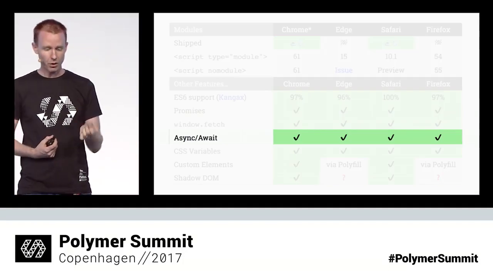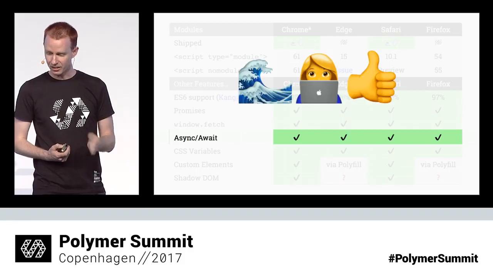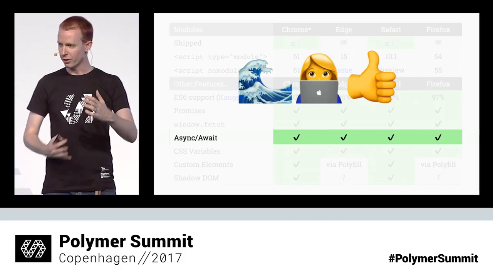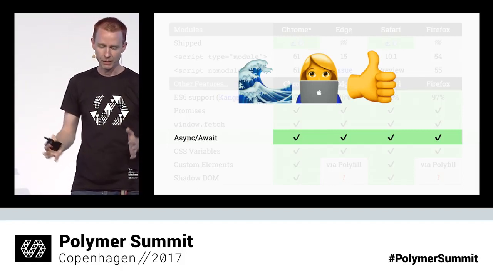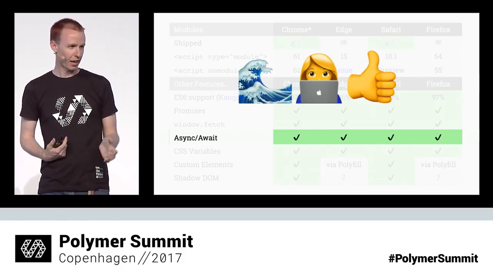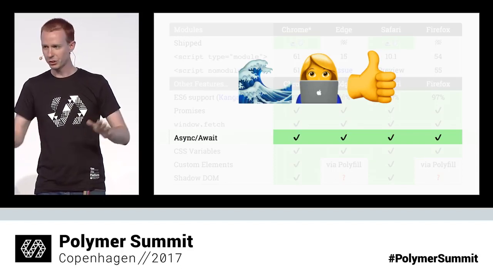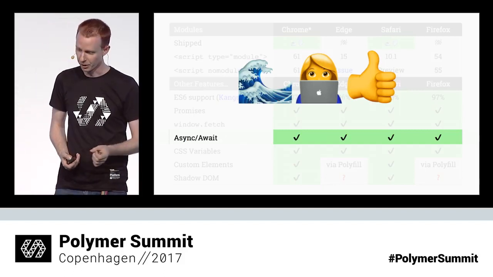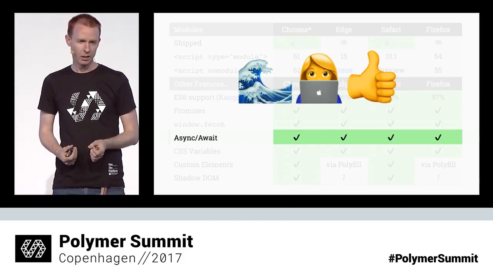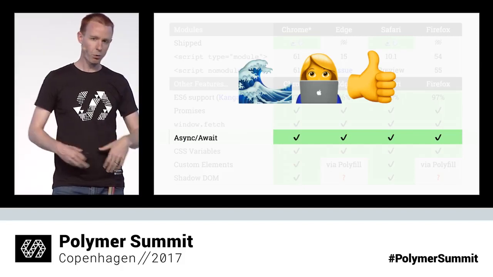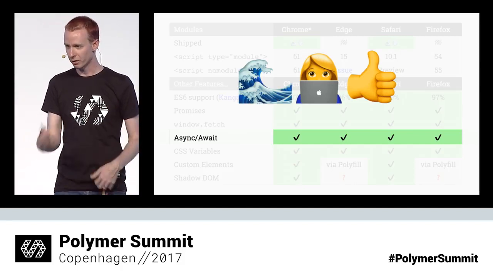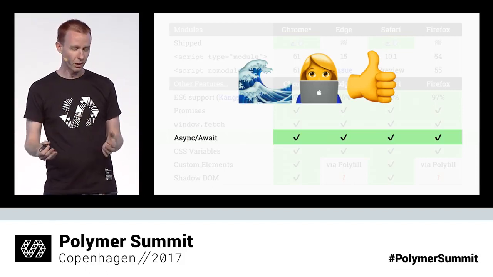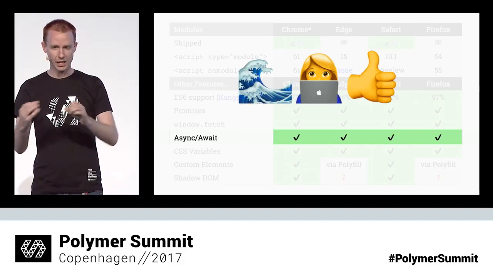And to pick on a certain feature, async and await, to transpile this adds a bunch of bloat. They've got to rewrite the code to be a weird generator thing. And for ES6 modules, you can actually safely ship this down for those modern browsers while still supporting that very long tail of browsers that obviously will never get support for this feature. And let me stress one point, right? We don't penalize old browsers for doing this. You're probably already transpiling these features away and including the right runtimes. It's just the idea that for modern browsers, you can ship an entirely new, fast code path that doesn't have to deal with any of that legacy cruft.